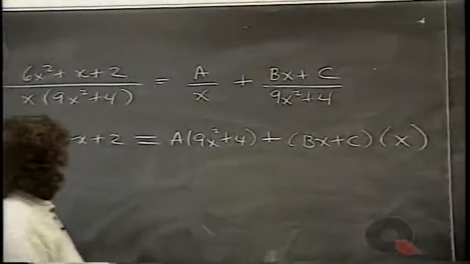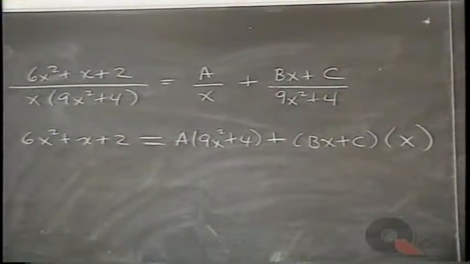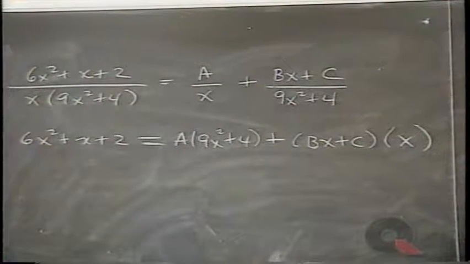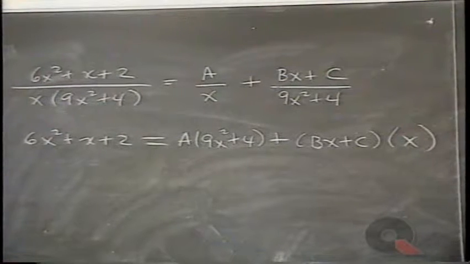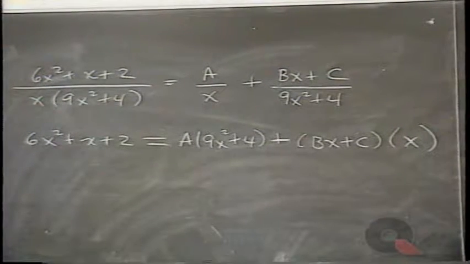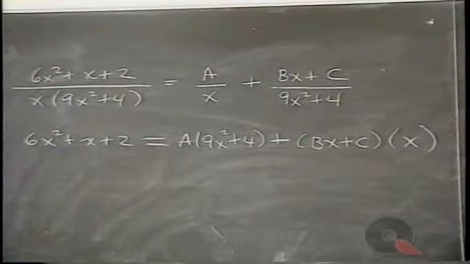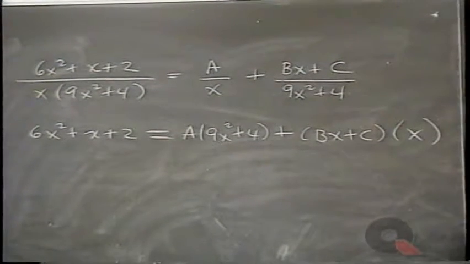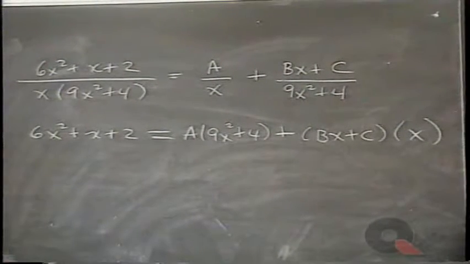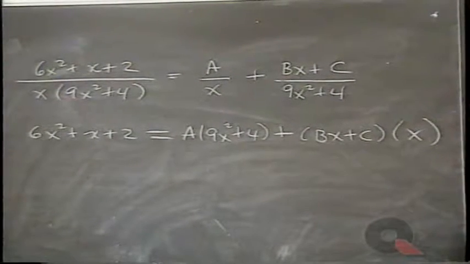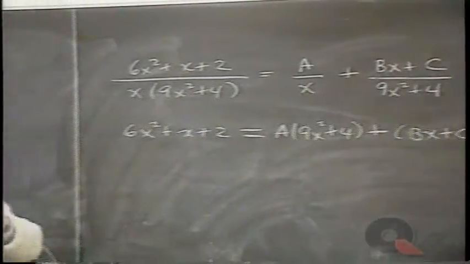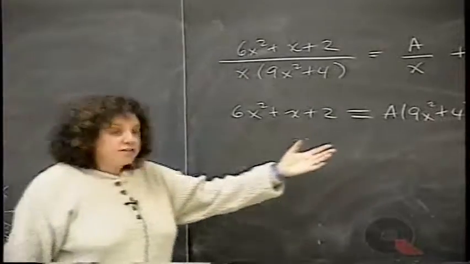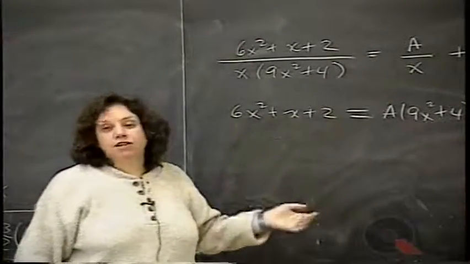Now, this can be done by substitution. The only easy value that you can substitute in for would be x equal to 0, and that would at least make certain things drop out. But after that, since you don't have the linear factors, you could try whatever numbers you want. You might try x equals 1, x equals minus 1. In general, instead of trying 1, 2, and 3 or something like that, I find that it's usually more successful if you're trying 0, say 1 and minus 1, 2 and minus 2, as many as you need.